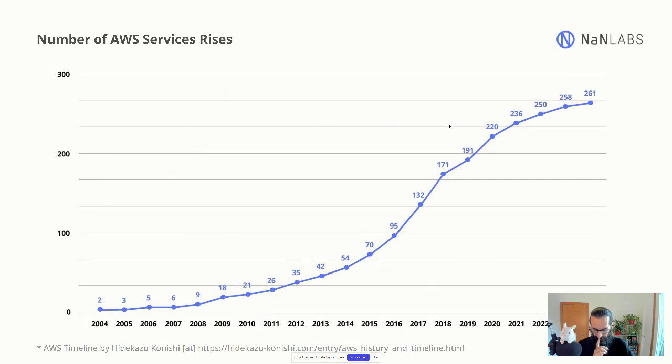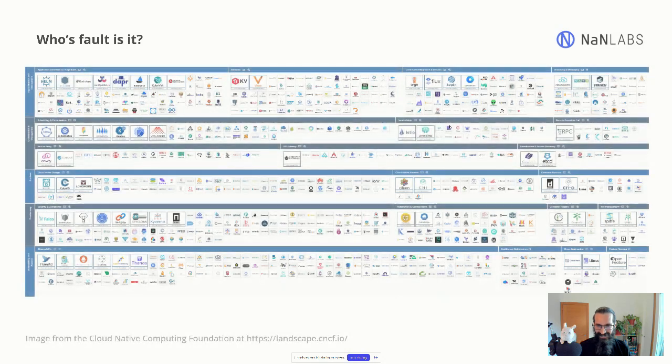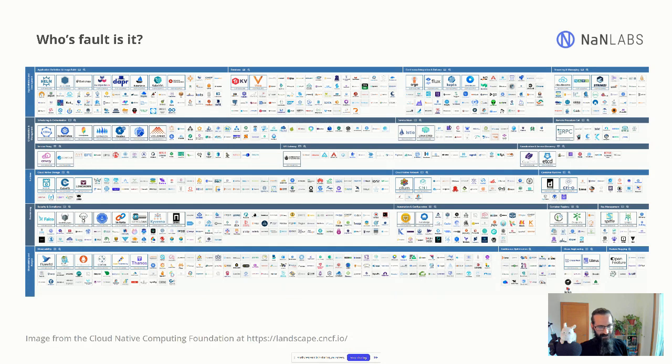And the last bit from history is that when I saw this, my question was like, is AWS at fault? Was AWS the mastermind behind this, saying like, ha ha ha, I will create 1,000 services and rule the world? But the idea is like, if we look at the industry as a whole, this is a picture from the CNCF, and you can start seeing the explosion of services. It's not just AWS.